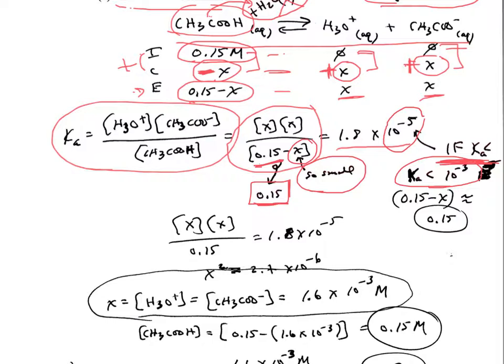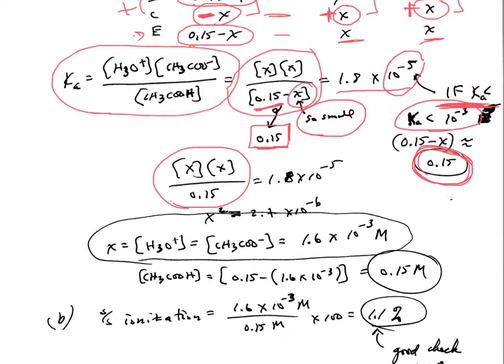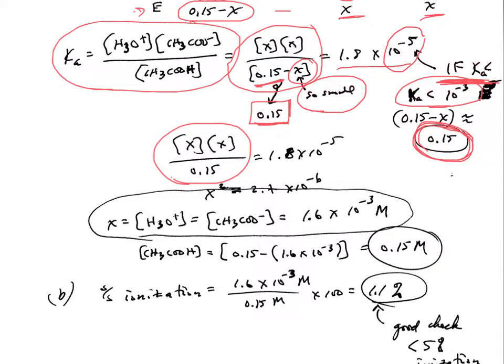So what this is going to do is simplify these binomials to being just simply a number. So now it's going to be essentially x squared divided by 0.15 and then equal to your equilibrium constant. That greatly reduces the algebra for us down to real simple terms. So go through and do the rest of the arithmetic here, and you'll have then your value of x.